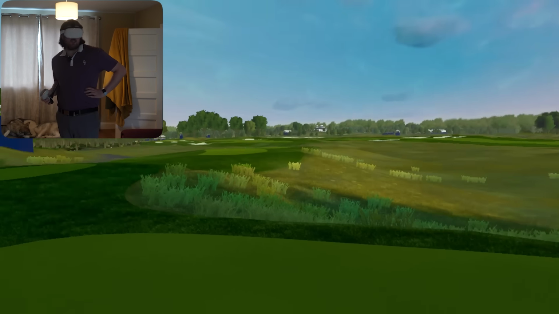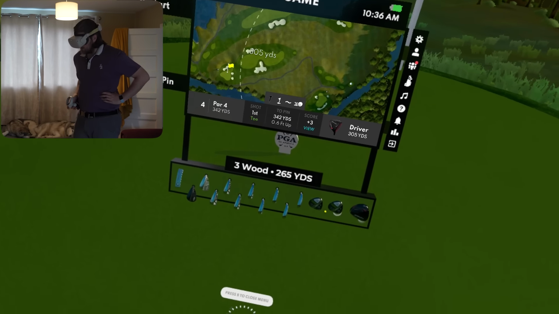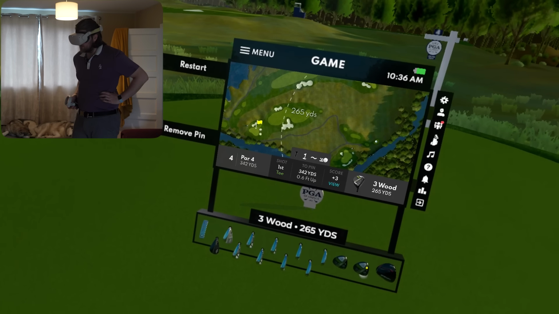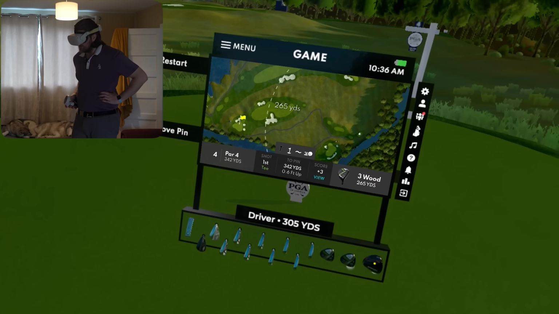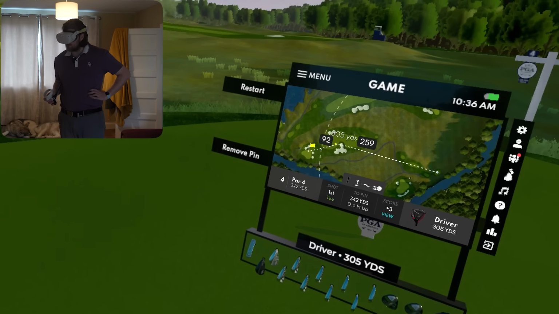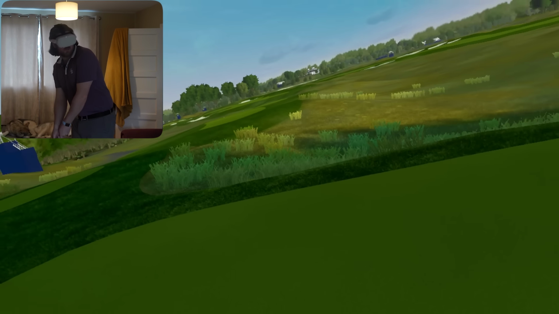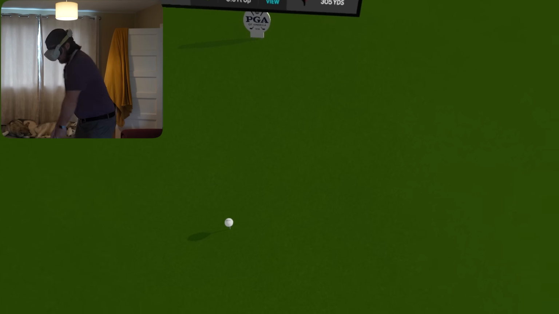Okay, yeah, I actually just drove the green on this hole in EA Sports PGA Tour, but I can hit a lot further in EA Sports PGA Tour. I think I still hit driver, because I can take this bunker out of play with driver if I carry it 260 maybe, so I think I am going to do that. So I want to aim at that bunker pretty much and just try and carry it over it.